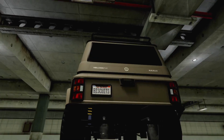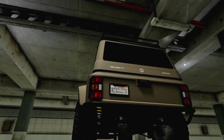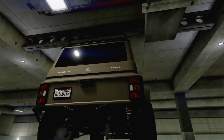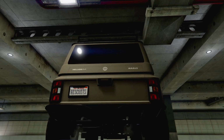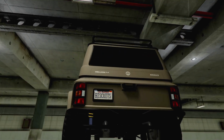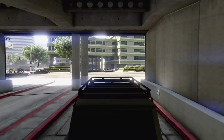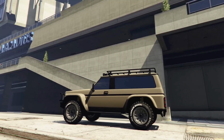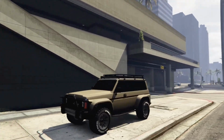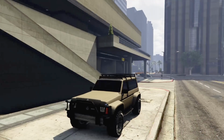Alrighty, and here is the sound test. Alright, doesn't sound like anything that great. Doesn't sound like anything that special. Which really is not surprising. I mean, this is just kind of an off-road two-door. It's not going to be anything like a V12 race car sound.